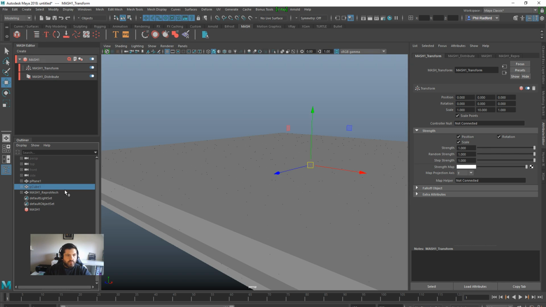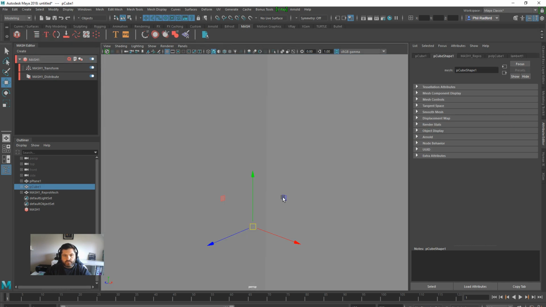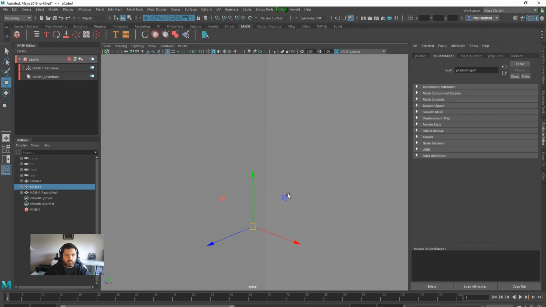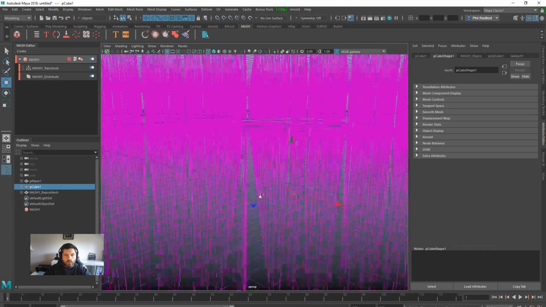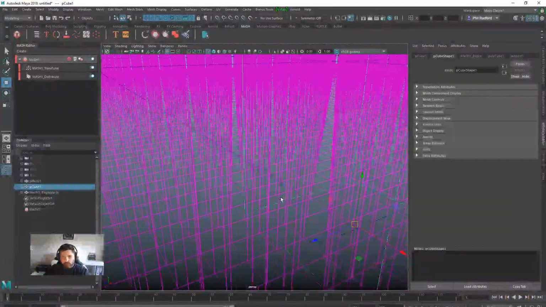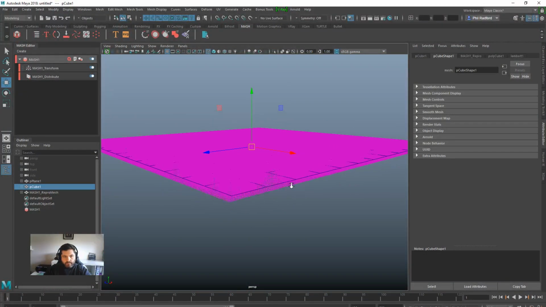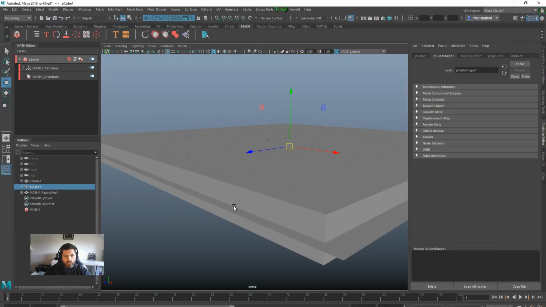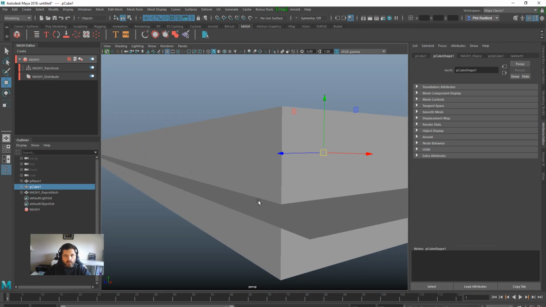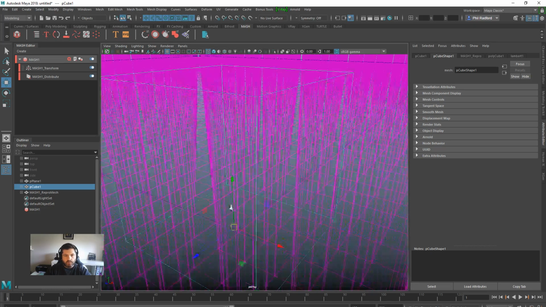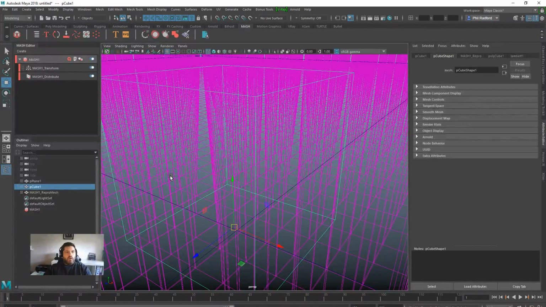Let's go back to the original cube. Right, so we can see we've got the pivot point at the bottom of the original cube, yet when it scales, it's not scaling from the bottom of the cube. So to fix that, we need to bake the pivot point to where it is, and I can't remember where it is.